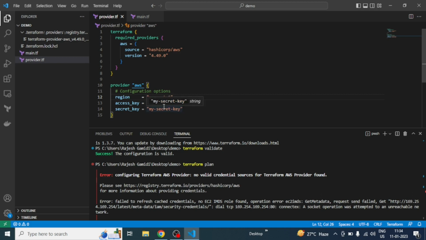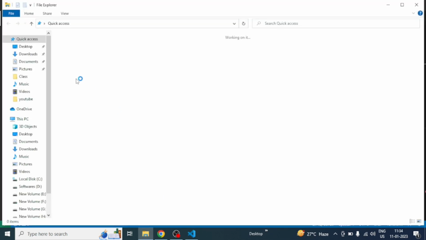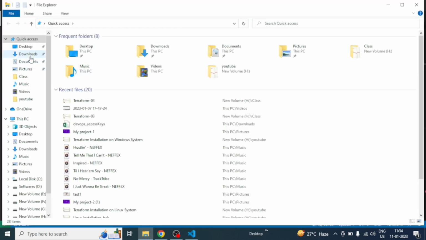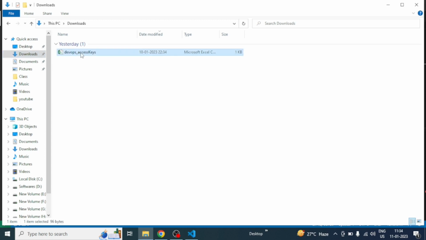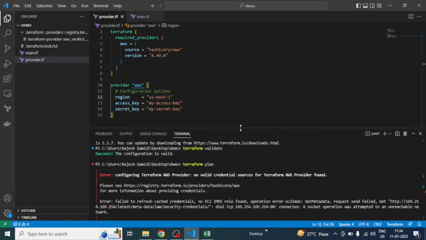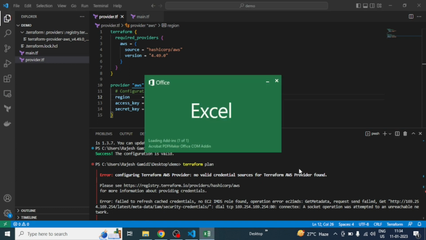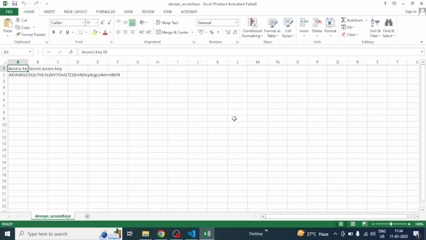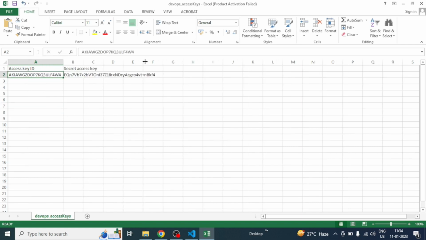Okay, I have generated one access key and secret key in AWS IAM, and I will configure it here. I will delete this access key and secret key right after this video. Then no worries.